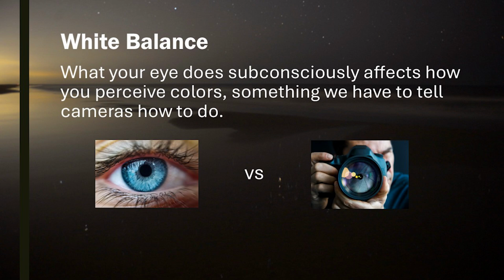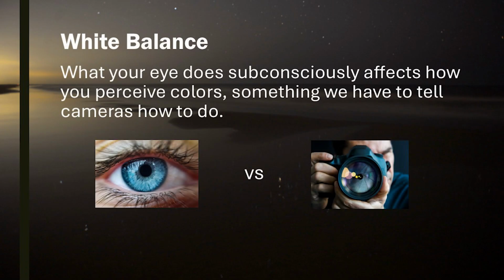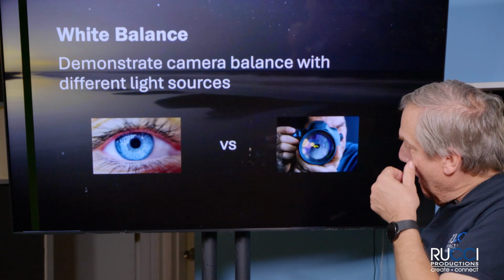And the thing is, your brain and your eyes, of course, do this subconsciously, nearly instantaneously. Your brain just walks in and adapts and knows what white is. And what's interesting is that there are optical illusions that purposely fool you into misinterpreting colors. And if you look at those, sometimes it helps you understand a little bit about how color rendition works.